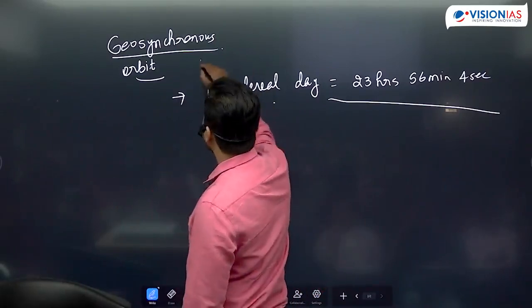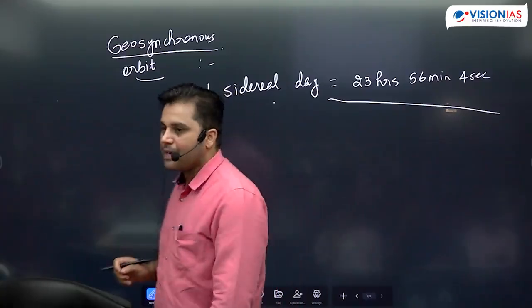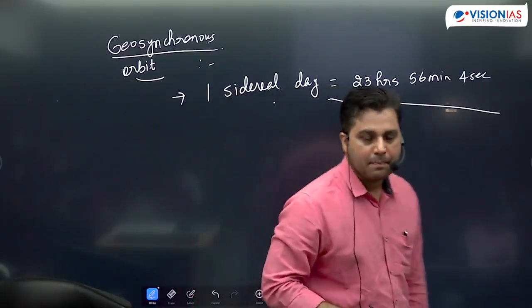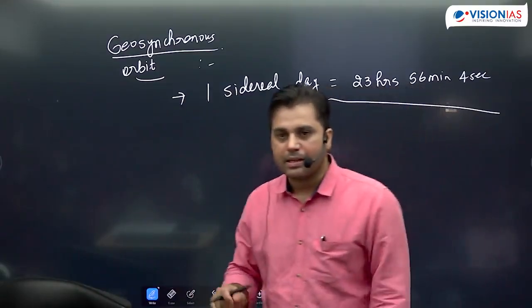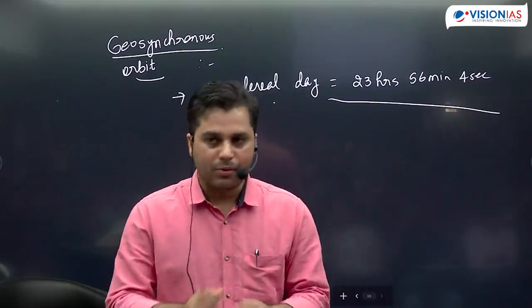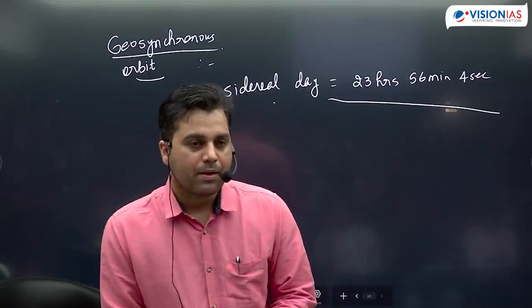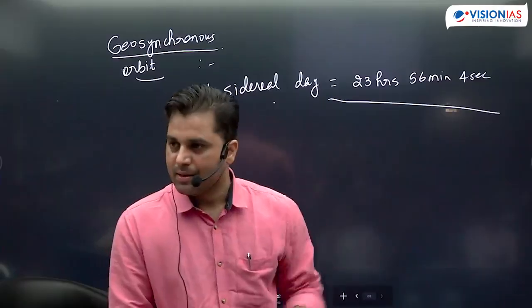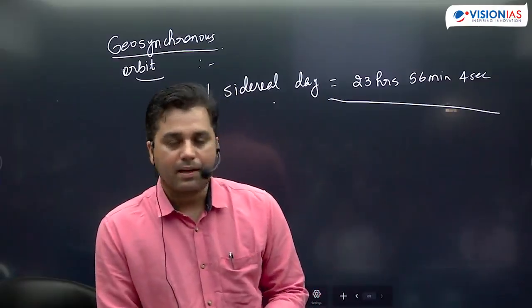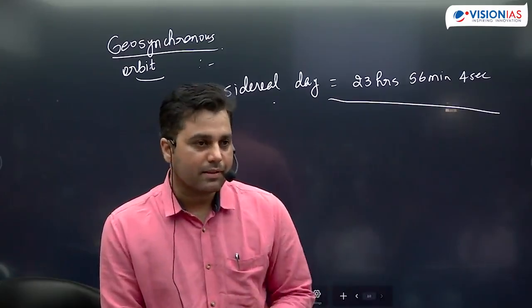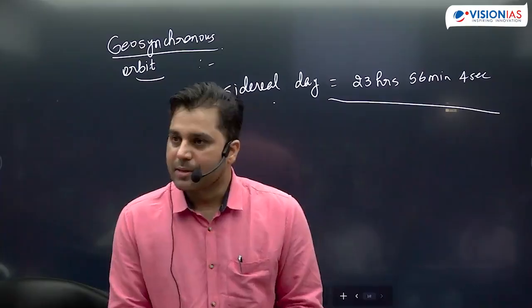Geosynchronous orbit का मतलब बहुत simple है, that we want a satellite to be launched into an orbit जहाँ पे जो time period of revolution है, the time period of revolution is exactly the Earth's rotation, which is 24 hour basically. I'm going to use 24 hour from now onwards. So if a satellite revolves in its orbit in 24 hour, then we call this orbit as geosynchronous orbit. Very simple definition.